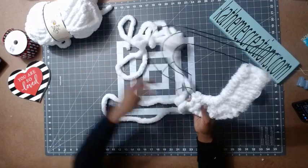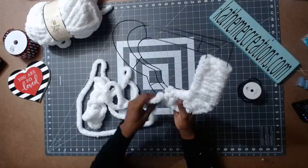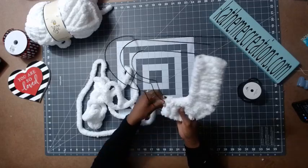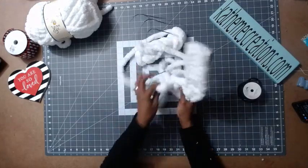Tangling up a little bit. I'm going to make sure we don't form no knots. So we went around once, right? That's once. And we want to go around again. So we bring the yarn around, and then we pull it through again.